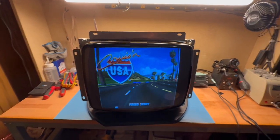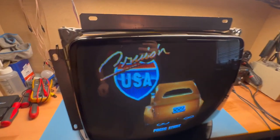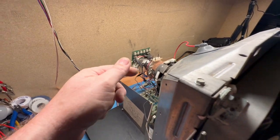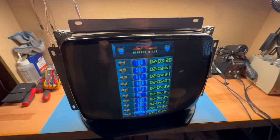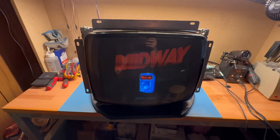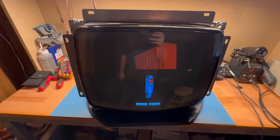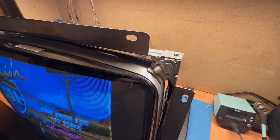So what I need to do is pull the actual tube out of the Paperboy and probably bring it home or work on it. Now that the chassis is repaired, I could probably do the necessary repairs to make it modified to work on that Paperboy tube at the arcade. But for now, this was just to see if we could proof of concept get this repaired, and we did. So, and it doesn't look half bad. I just wonder if maybe I could even adjust this. Just out of curiosity.